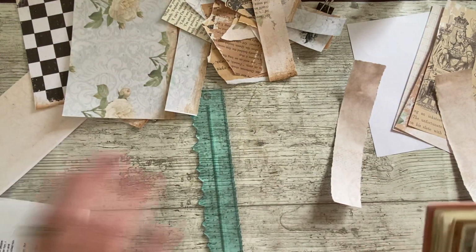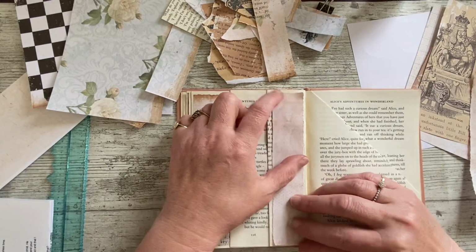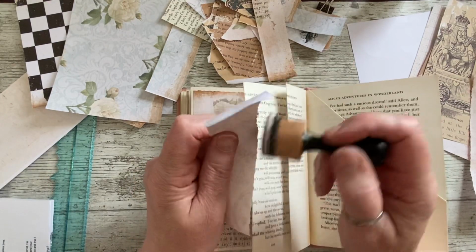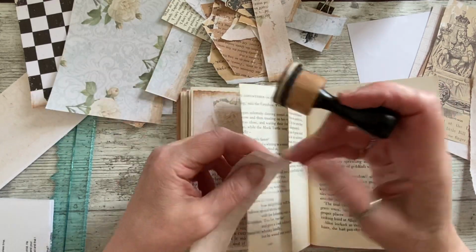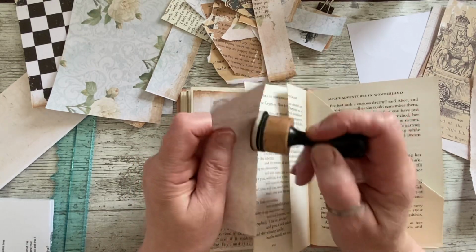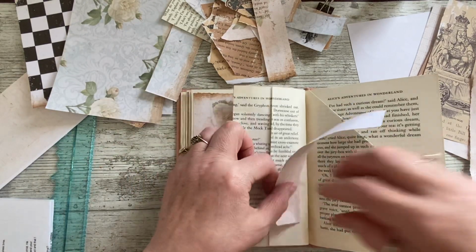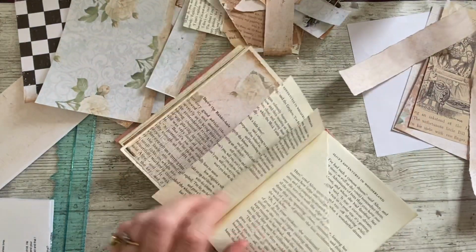Oops. Yes, I've got papers everywhere, but I have had a right royal time playing with them. I know a couple of you have said to me you're having the papers or you've got the papers, and I have to say, you guys, you have got a world of fun ahead of you, unless you're cut into them now or you're playing with them now. They're lovely to look at when you print them off, but once you start cutting them up and playing with them, such fun.